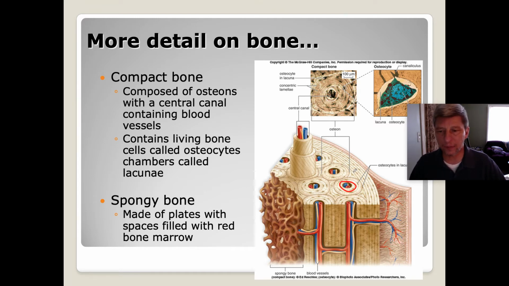And in each of these, see the little dark mark right there? I'll circle a few. There's one here, there's one here, and so on. Those are called lacunae, little chambers. And inside the lacunae, you can see it here, is a bone cell called an osteocyte. These are either building up the calcium phosphate matrix or breaking it down. On the left-hand side, you see the spongy bone, which is made of bony plates, and this is where you find the red bone marrow.